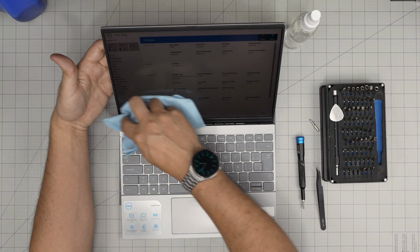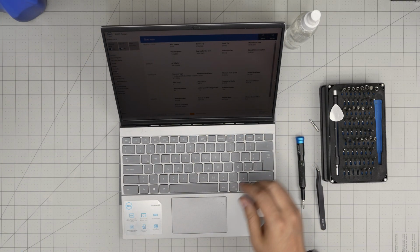The keyboard is really filthy. It has a lot of crumbs on it. And there we have it.